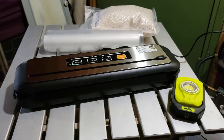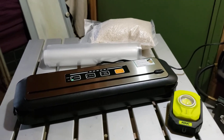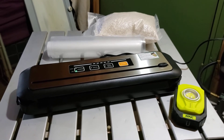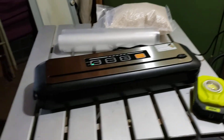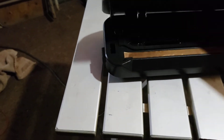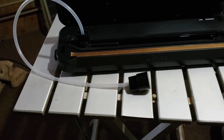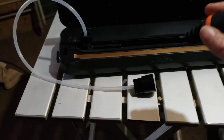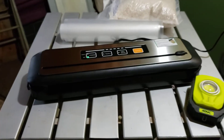I wanted to show you a couple of preps I just received that I'm really happy about, and I hope you'll explore options beyond Walmart, Sam's Club, Costco, or Target — shop around because these things are expensive. The vacuum sealer also came with a tube attachment that hooks up right here for bottles or zip-style bags, plus a jar sealer attachment that's still packed in my stuff, and a bottle sealer as well.